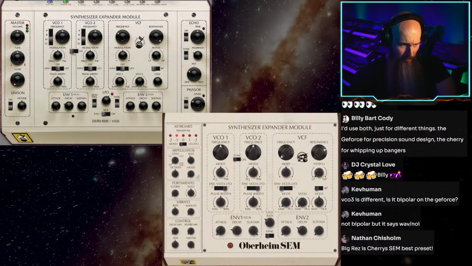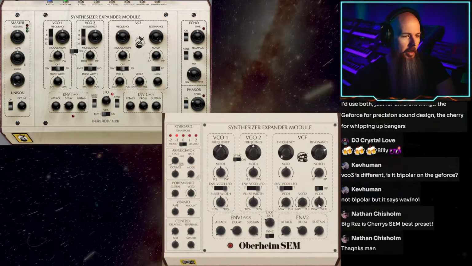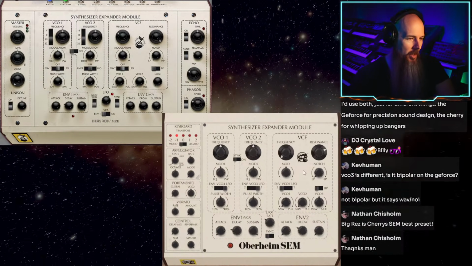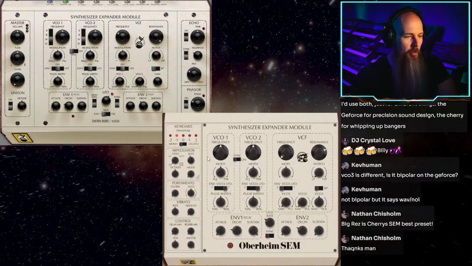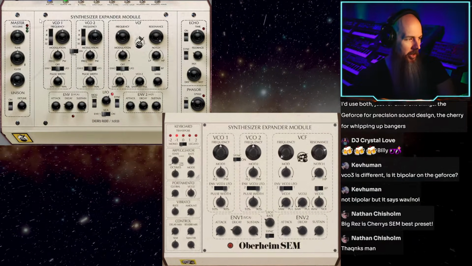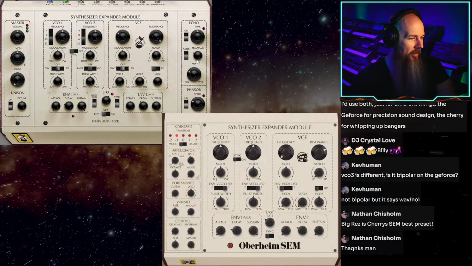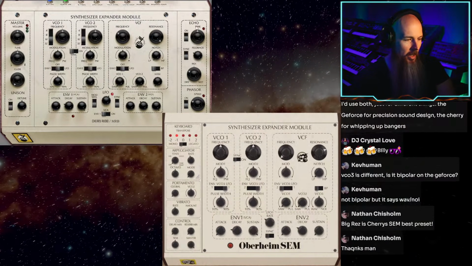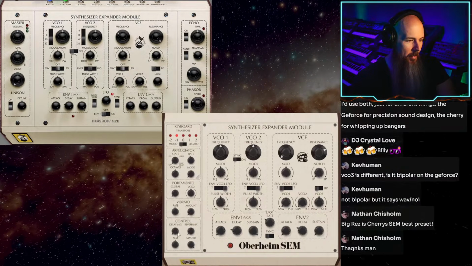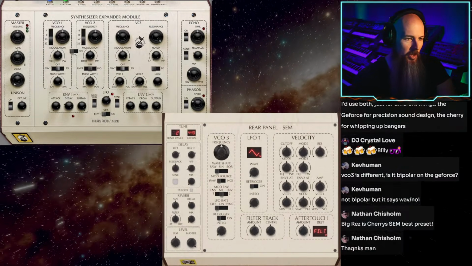Yeah. Okay, so VCO3 is interesting on the GForce stuff. And we'll get into a little bit more of some of the expanded features. Actually, both synths have different features. So they have some similar ones. For instance, they both have delays, which would be echo over here. And then we have a delay mix, which we can then flip the plugin over and check out the delays on the back over here on GForce.